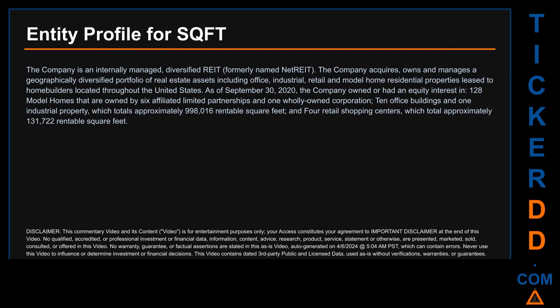As of September 30, 2020, the company owned or had an equity interest in 128 model homes that are owned by 6 affiliated limited partnerships and 1 wholly owned corporation, 10 office buildings and 1 industrial property, which totals approximately 998,016 rentable square feet, and 4 retail shopping centers, which total approximately 131,722 rentable square feet.